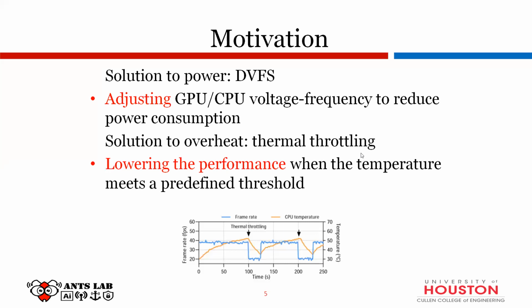Okay. Yeah, I got your point, but that's not convincing, right? Yeah, we know zTT probably never reached the thermal throttling, but how about Maestro? I mean, from the average power consumption and the performance, sometimes Maestro is better than zTT, right? The only thing you can argue is probably Maestro is going to reach thermal throttling at certain times, but we don't know, right? If you don't show us, how can you convince us your zTT scheme is better than Maestro? I'm still stuck in that question. I'm not convinced.